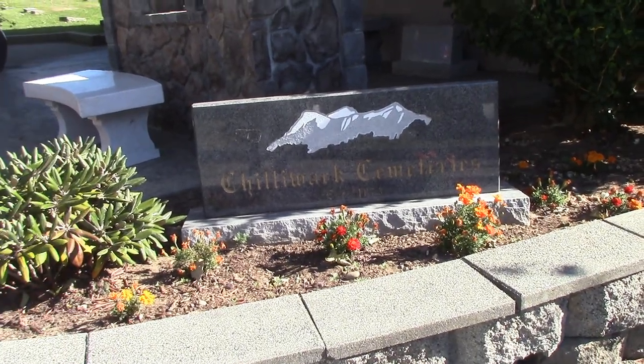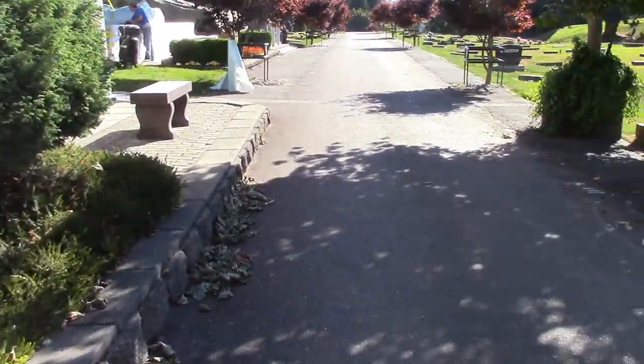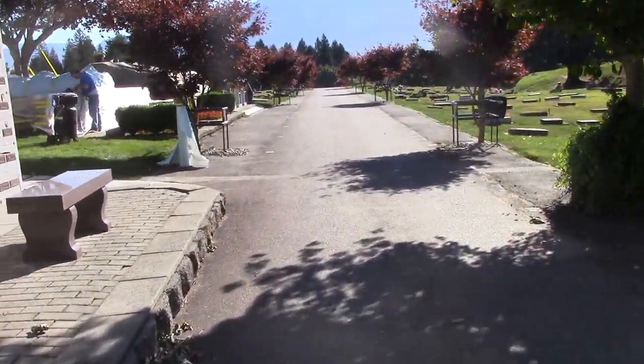I'm taking a little tour today. Got a show out there called Graveyard Cars. Sean and I and the rest of the crew, we're graveyard workers in general besides cars — take a look here. Chilliwack Cemetery. Yes, a friend of mine owns this place. He got hold of me and asked me about painting up some plaques that were getting a little faded, wanted it to look good for the families out there.